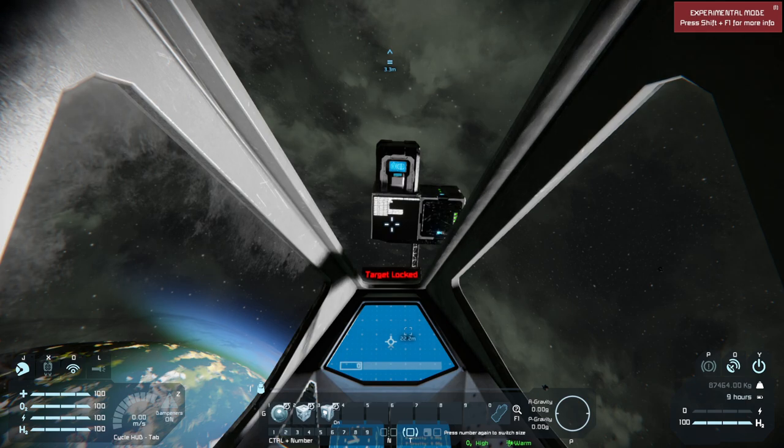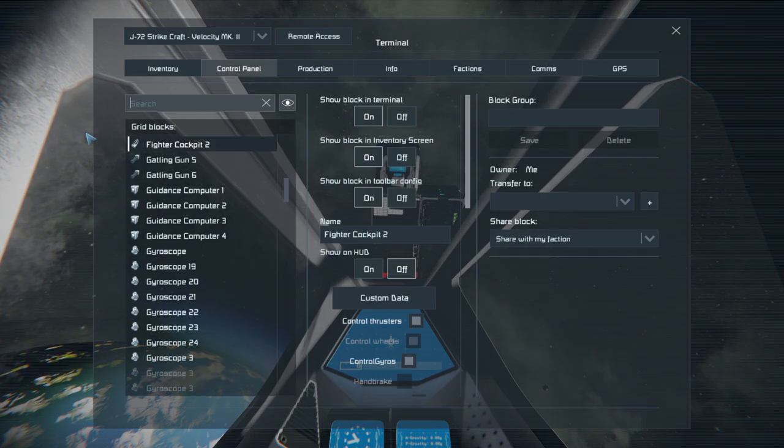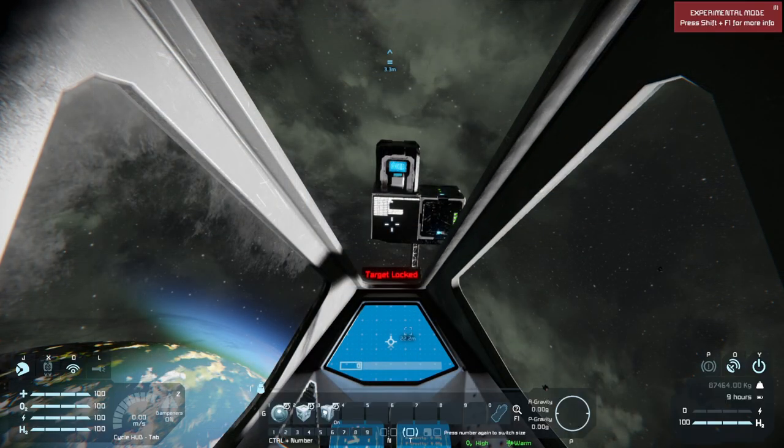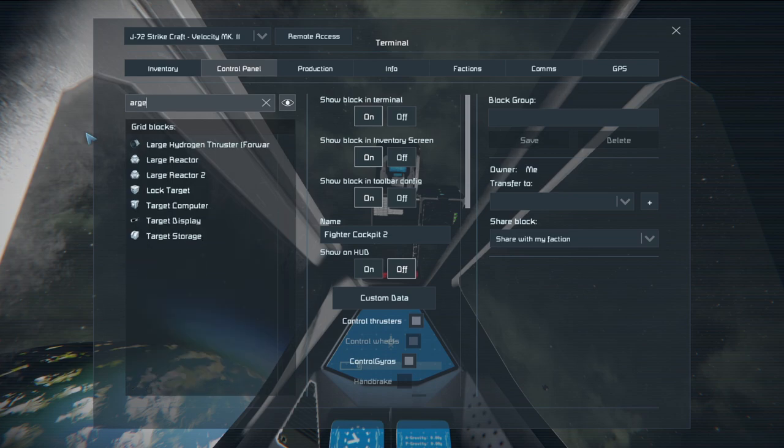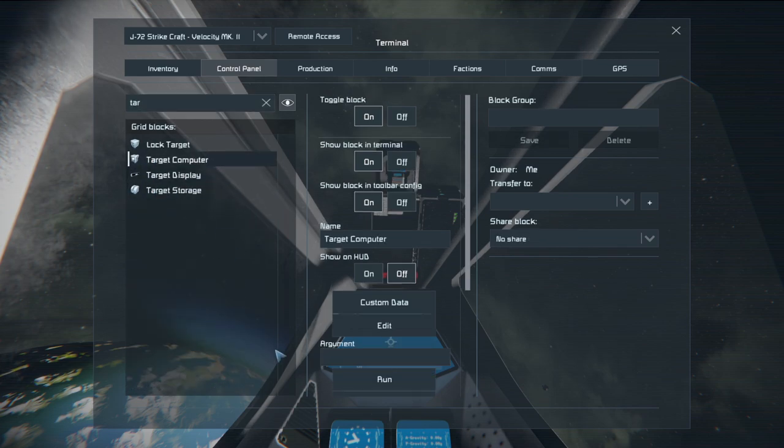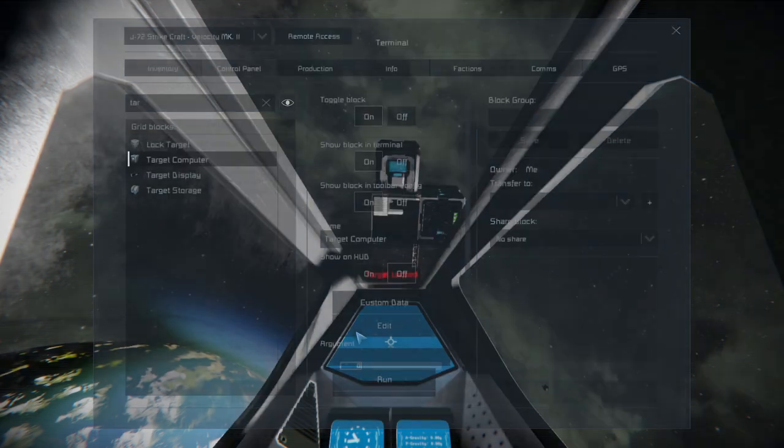And for those of you who have no interest in this, it's going to be boring. It's going to be really boring. But for those of you who think this is kind of cool, like me, because I'm a complete nerd, this is really cool stuff. So let's look at the first programming block that activates. That's going to be the targeting... That's not how you spell targeting. Target computer. Here it is. The lock target button triggers the target computer and a few other crazy shenanigans.